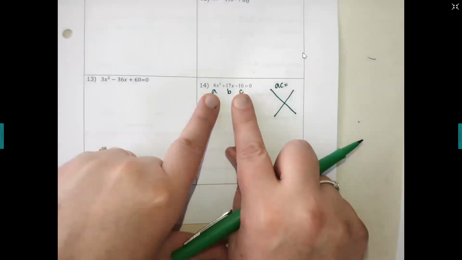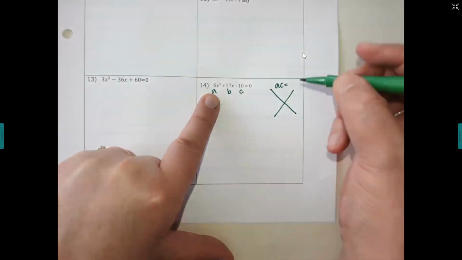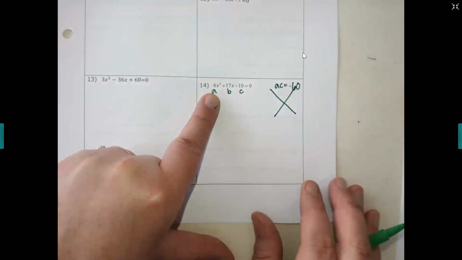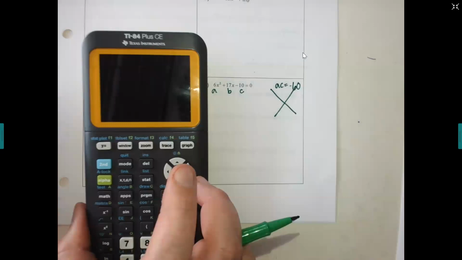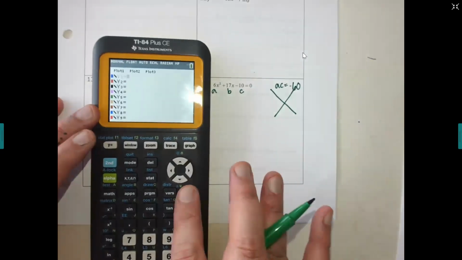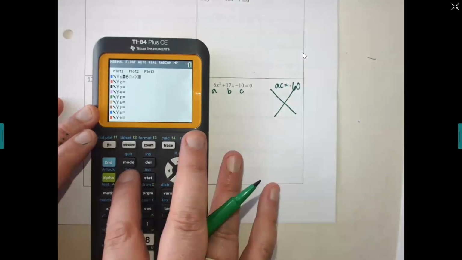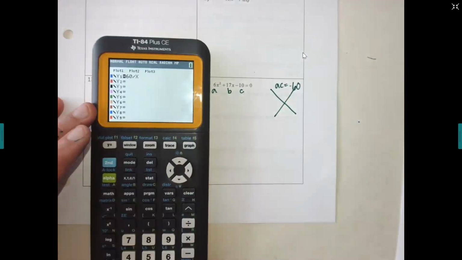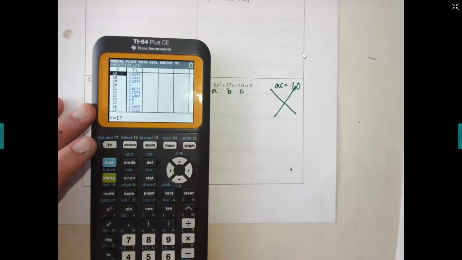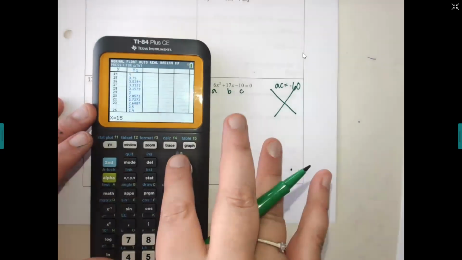Now remember, you're multiplying those together. So if my A is a 6 and my C is a -10, what's 6 times -10? -60, very good. Then in my calculator, if I don't want to have to come up with the list of factors myself, I'm gonna put y equals 60 over x. Notice I'm not gonna put the negative because I'm gonna decide where I put the negative, right? So 60 over x, then second graph, I want only whole numbers, no decimals should make it into your chart. So we want to start at 1.